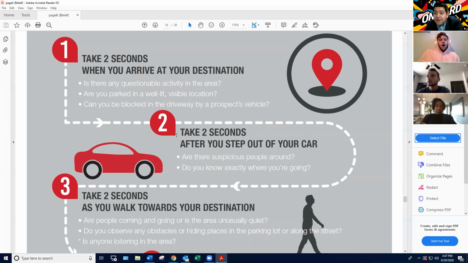Always have your name tag. Always have your business cards on you. When you're leading people through homes, they walk in front of you. You walk behind them. Always park in well-lit areas. Everything should be well lit in a home. When you're showing the home, it should be well lit. So just make sure you take some safety precautions, especially now everything is opening up again.